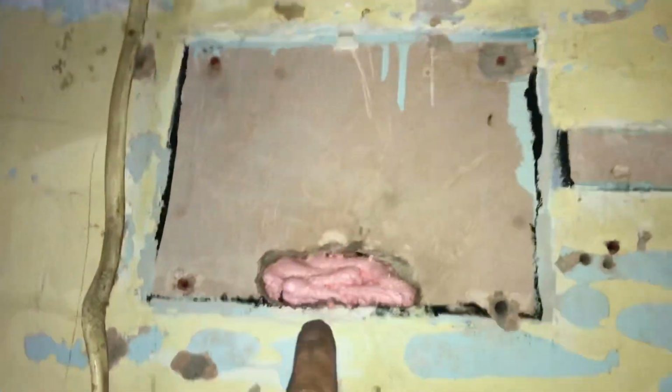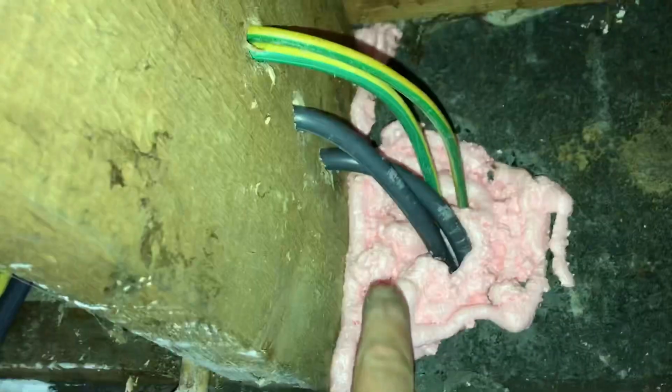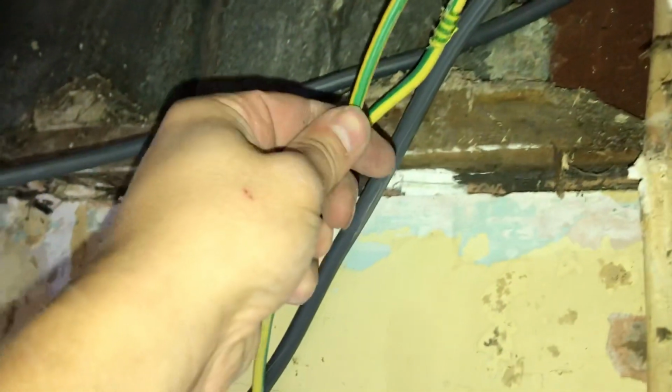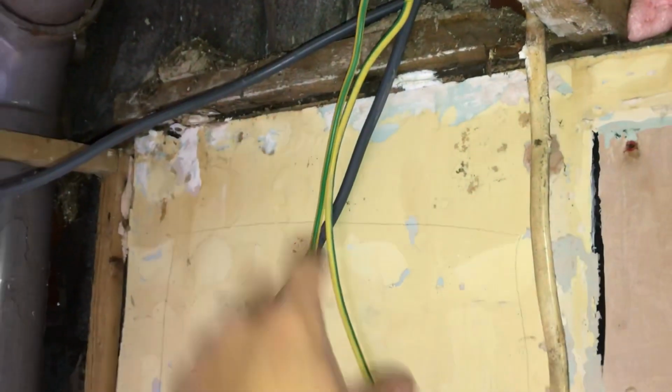Well, as you can see, I've used some fire rated expanding foam. I've put a bit in there for him because it was a big hole. I've also filled up this where the tails come in and that. So now I've got new gas bond, new main 16mm earth bond, and I've got my live and neutral tails that I'm now going to start prepping, mounting this board.